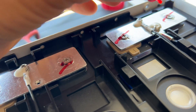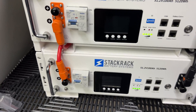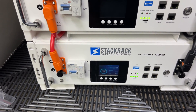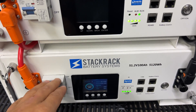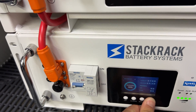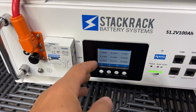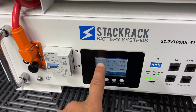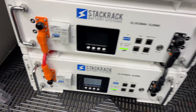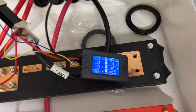Before reassembling the battery I'm adding a drop of thread lock to make sure all screws stay in place. I checked with engineers from StackRack about the 195 amp hour capacity and the cell imbalance. They recommended charging to 56 volts so it can self-balance, then retest capacity. I did that — I ran the battery for about six to seven hours at 56 volts and it did somewhat balance the cells. The worst cell was at 3.37 volts — still not perfectly balanced — but the battery is now fully charged at 99 percent and I'm running another test.